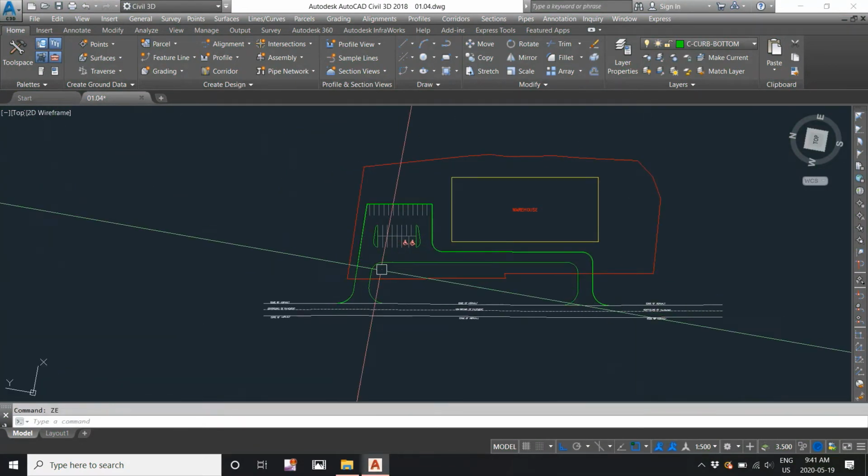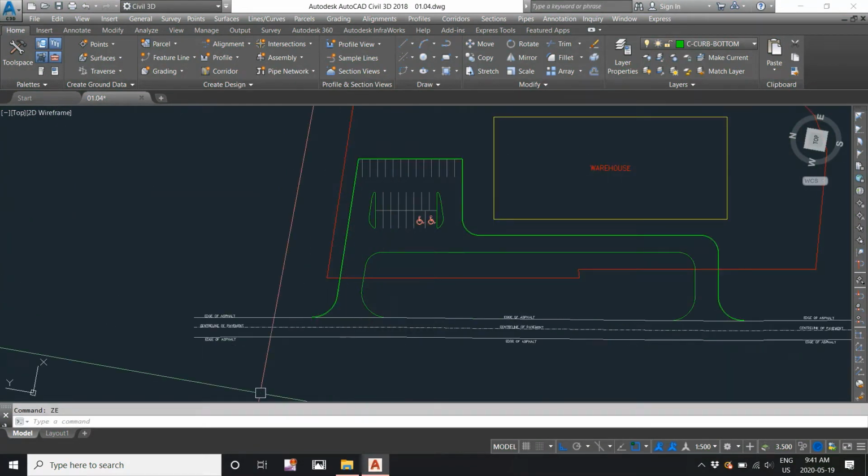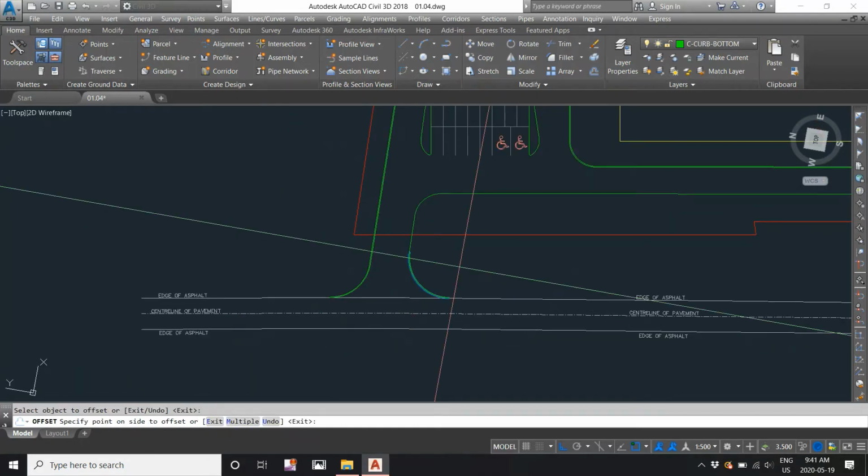Now I'll do the same for this bottom of curb. At the command line, type O for offset, specify an offset distance of 0.2 meters, and start offsetting.